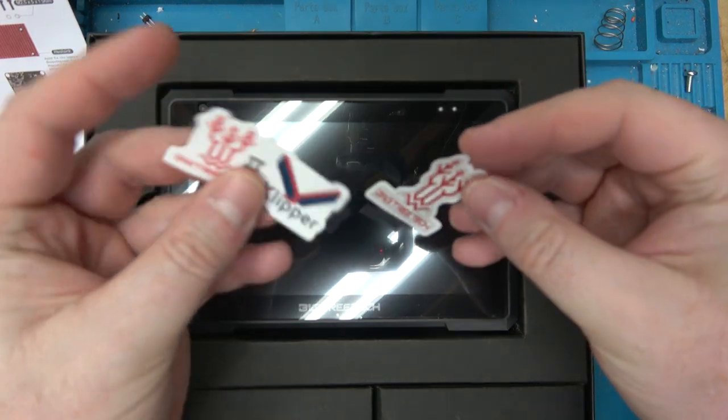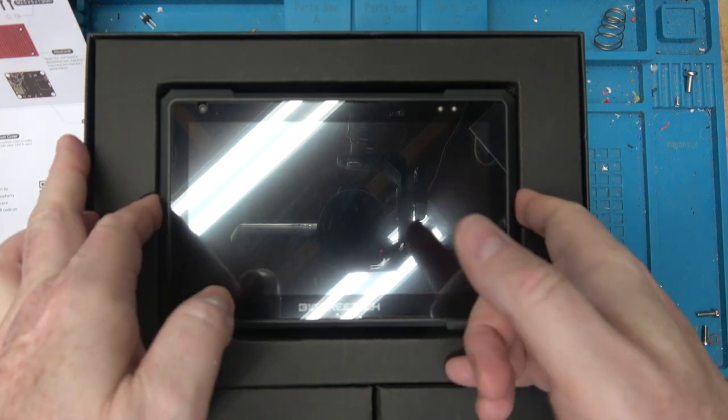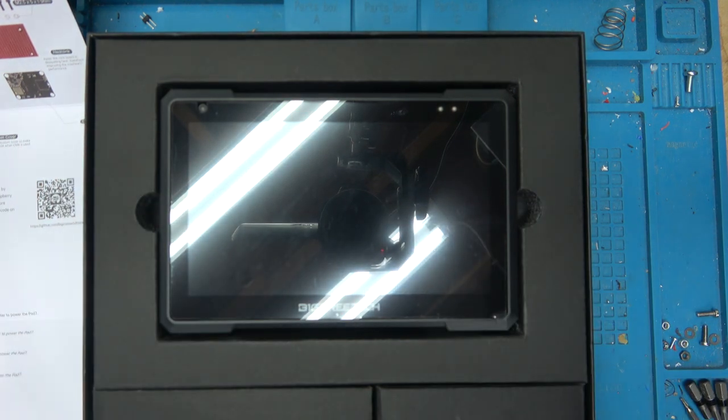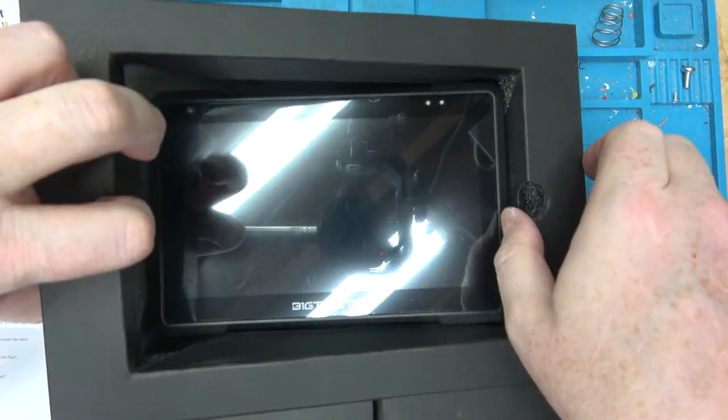Oh boy, more stickers. Oh, I should put these on my Big Tree Tech printer. Actually, they have their own brand of printer now. It's called a BQ. I don't have to worry about that coming loose and shipping.